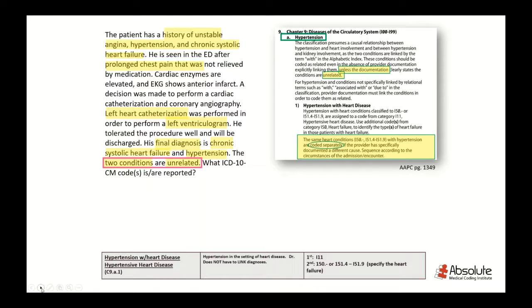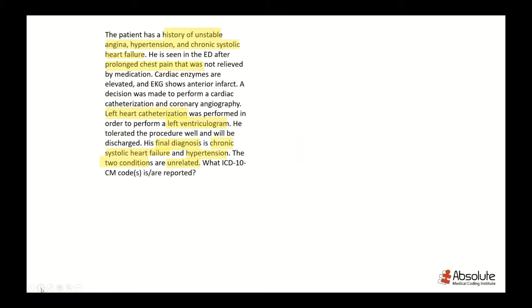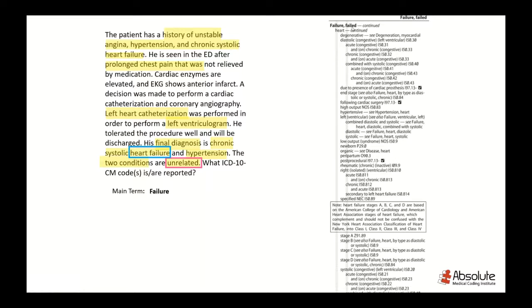code them separately. So what we're going to do is code, first of all, the main term. Which one would we look for first? Yes, I will put the answers all together, Helen. I'm even going to give you the coding path. So here we go. Which one would you be coding first? Yes, I like this. The main term, Kim. Anyone else? Where did you start first? Okay, Wayne, I like that. So we're going to start with failure.